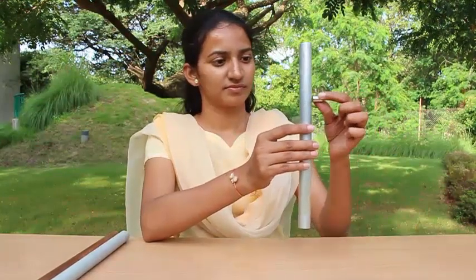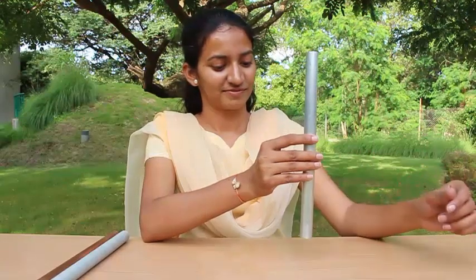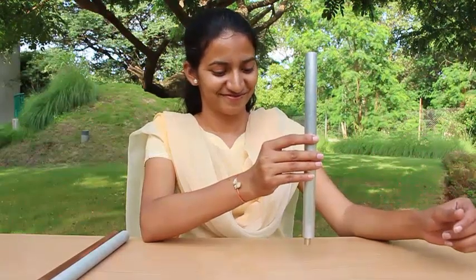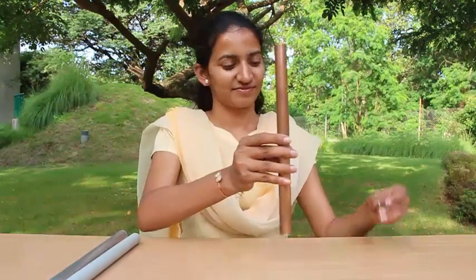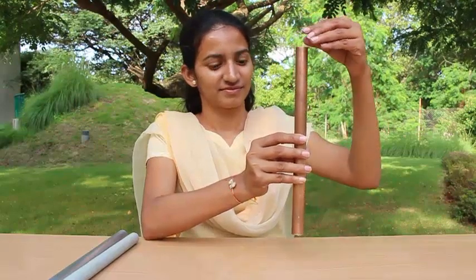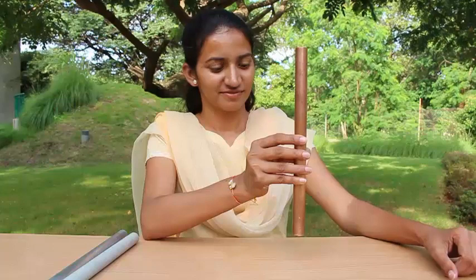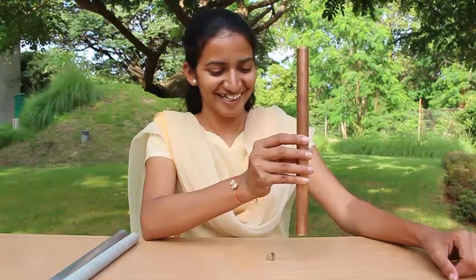But now place it in the thick-walled aluminum pipe. The magnet is not attracted to aluminum, but this time the speed will be slowed down — its descent becomes much slower. And if you repeat it with the thick-walled copper pipe, the speed of descent is further slowed. This is because of the eddy currents.